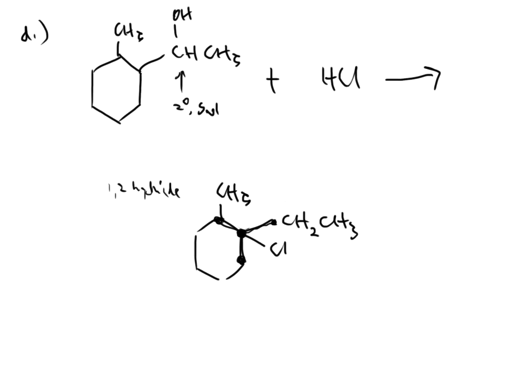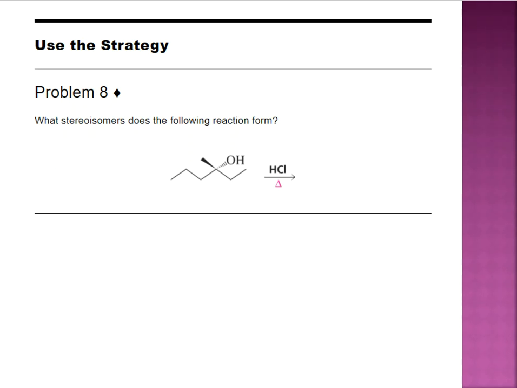Now, I told you before, stereochemistry is going to be very important. So here's another type of question. Problem 8. What stereoisomers does the following reaction form? Okay, so I see these little solid wedges and dashed wedges again. Anytime I see those, I start to panic, right? And you probably do too, because it's like, oh no, they want something about stereochemistry, shapes, and all of this other R and S stuff. And the answer is, yeah, they do. That's what they're after. That's also what this term stereoisomer means.